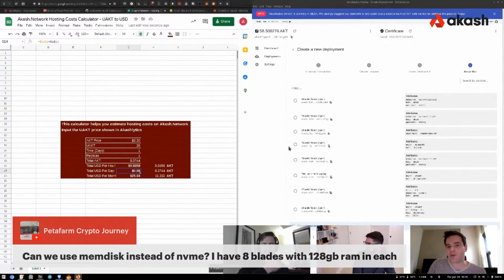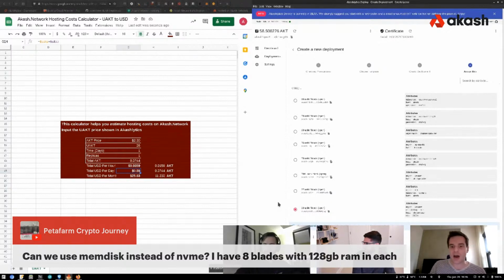And right now, right, we don't know how fast that machine plots. So what you would do is you would create a deployment on this machine, and you would go through the logs and look at it and go, oh, this machine is super fast. And you can instantly kind of figure out, oh, 26 UAKT, that's a real bargain for these plots that I'm getting off of that machine.